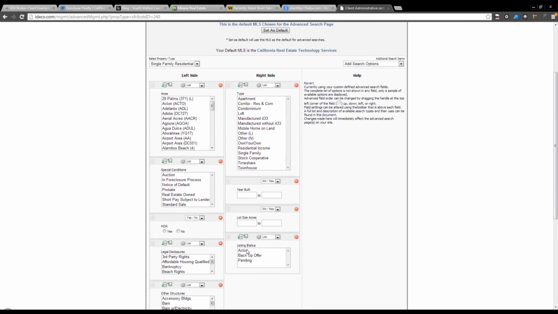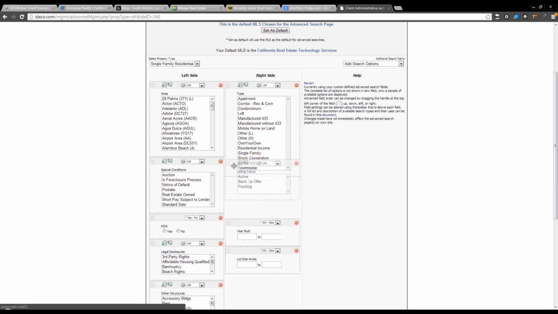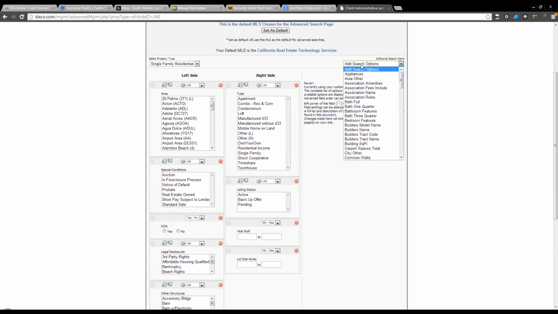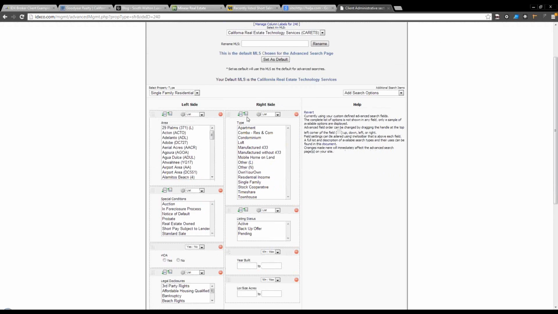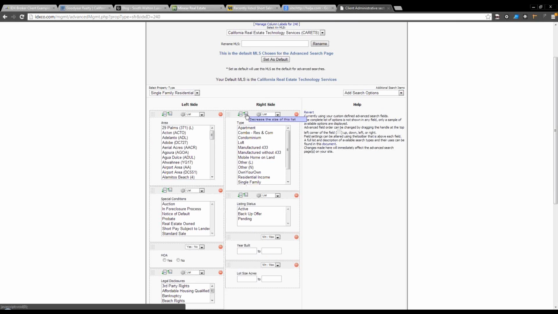In most cases, we'll put really important items like status up at the top. You can go in here under Customize, Advanced Search, and modify that. And then you can also shrink these and decrease the size.